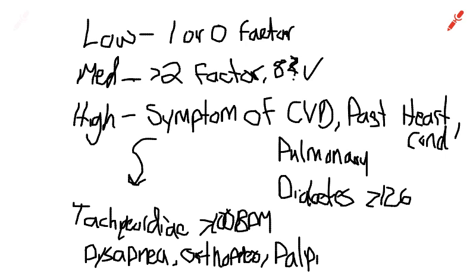Another one is palpitations. Palpitations is a fancy word for you can feel your heartbeat. You can actually hear your heart beating. Now, everyone knows your heart beats thousands of times a day, but you don't hear it beat or feel it. You should not be aware of your heart beating. So that's a risk factor. Other ones you have are intermittent claudication, which is like cardiovascular disease in your legs, so your blood flow is decreased in your legs.